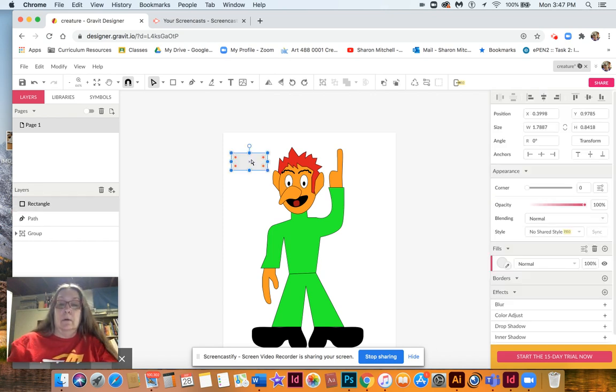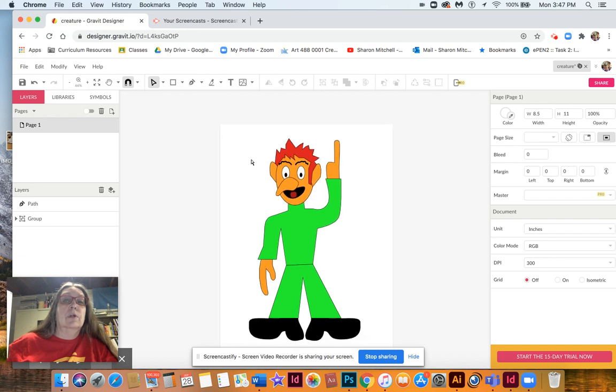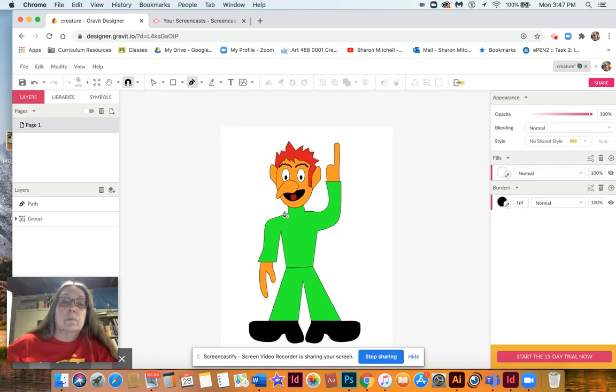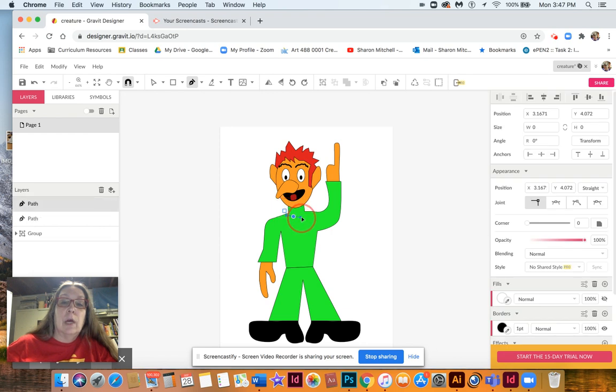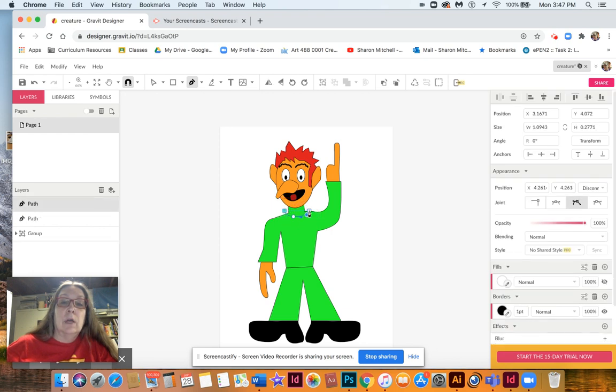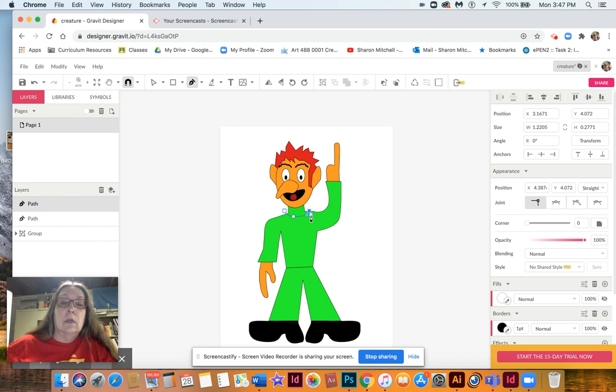Okay. Well, that didn't work. It's being touchy. So, delete. That didn't work. So now I'm going to use my pen tool. Drag, click, drag. And then I'm going to come down here, trying to figure out how I want it to look. It should go this way, around his neck.